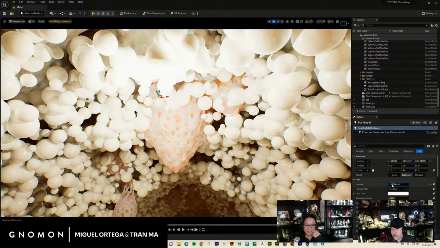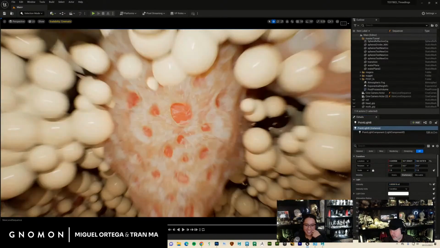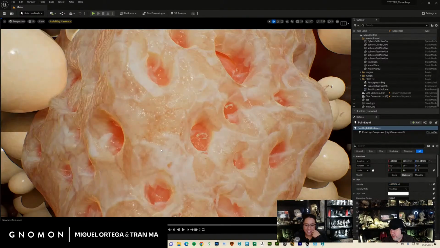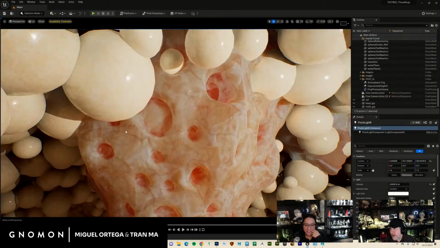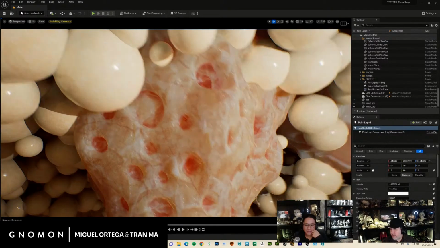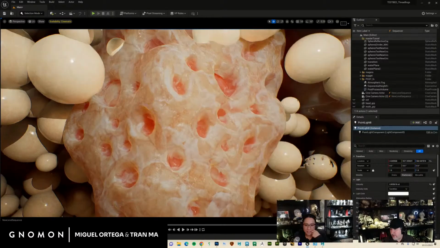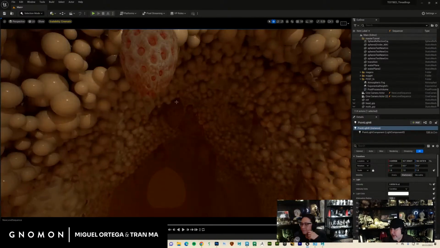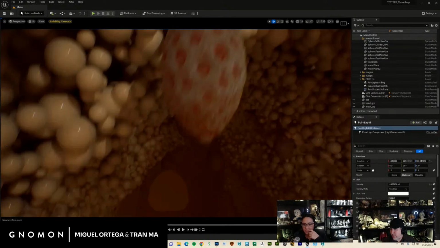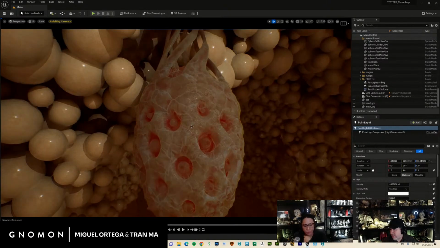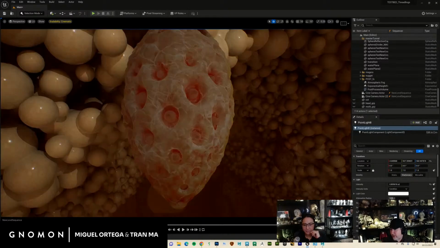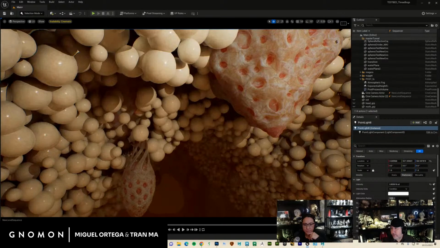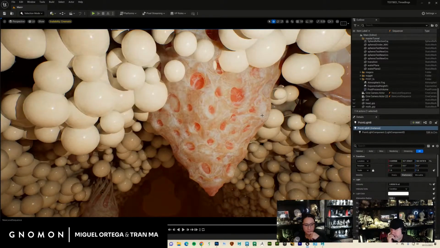Yeah, it's pretty cool. You can see this really feels subsurfacey. I could crank up the normals on these guys, but you can see, very subsurfacey, very nasty looking. Same thing with the little berries here. These shaders are more advanced. These guys here definitely look like they have more subsurface to them.